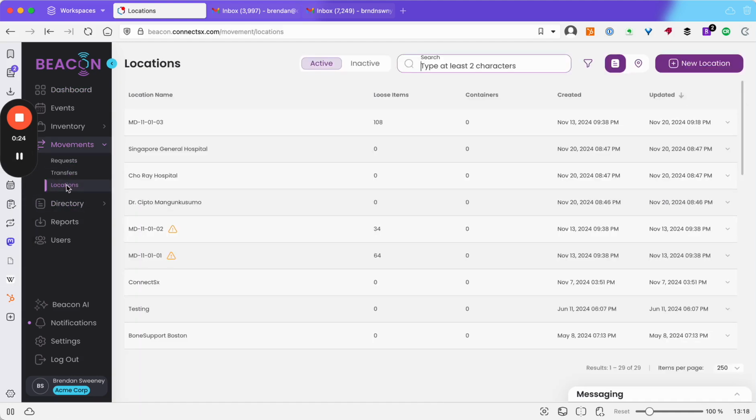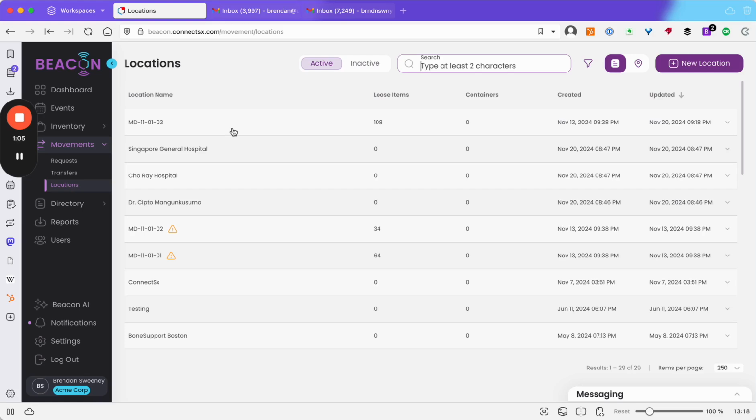You may remember that most everything inventory is governed by this concept of custody in Beacon. So who is accountable for that inventory, who has it in their possession? This is kind of what we mean by custody. However, we do still allow you to manage locations, geographic locations, that you can set up on a custom basis.